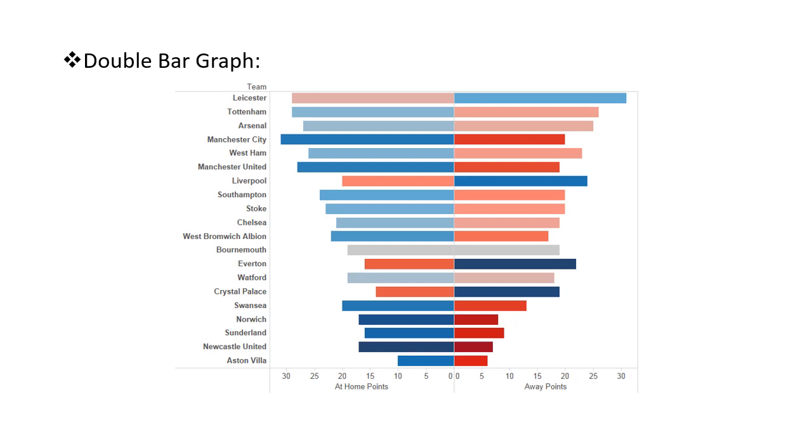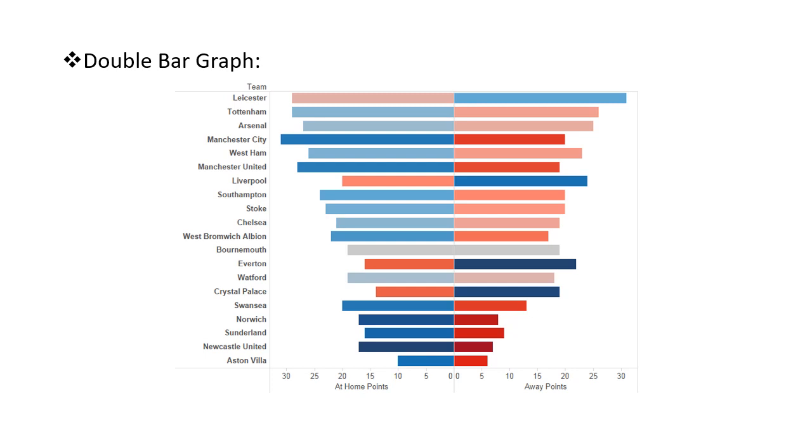This is a double bar graph. And so this double bar graph now is what it sounds like. We've got two bars that represent different parts of the same idea. Let me explain. So this data represents the end of the season, the English Premier League, how many points each team has. And so you can see up at the top, that bar is for Leicester City. And so their total points would be the red bar and the blue bar combined together.